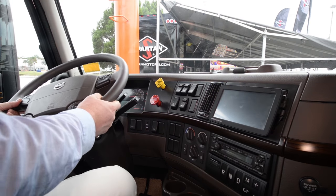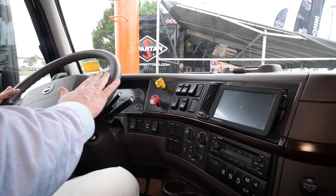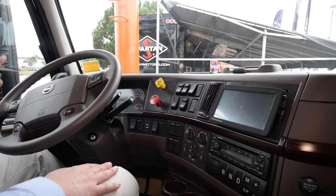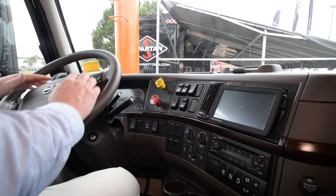Let's talk about the dash layout. When you're talking the steering wheel compartment, you have a tilting, telescoping, free-motion steering wheel with all of your smart wheel controls — radio controls, Bluetooth phone controls, and your city horns. You have courtesy lights and your air horn in the center with an airbag that comes out of the middle. In your driver display area, you have all the gauges right in front so everything is visible without taking your eyes off the road. There are about 140 different displays you can have on the electronic driver display itself.